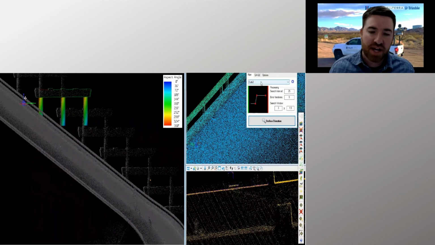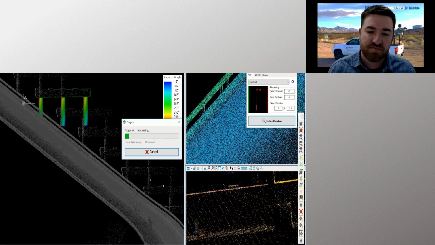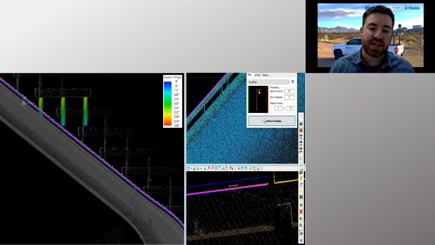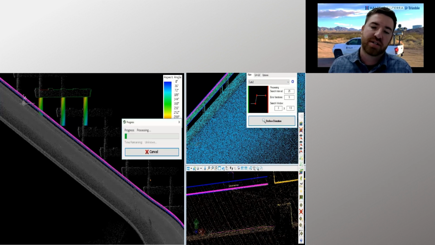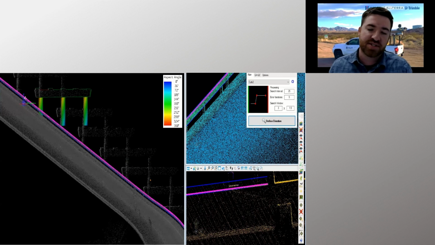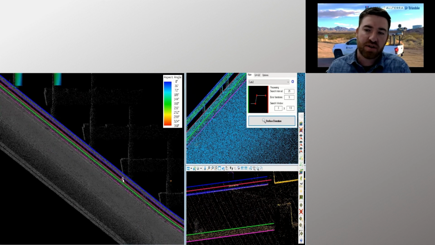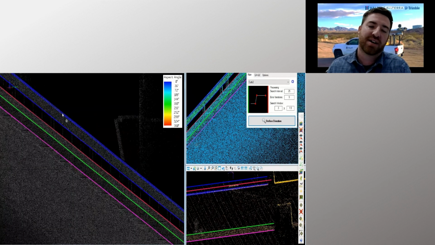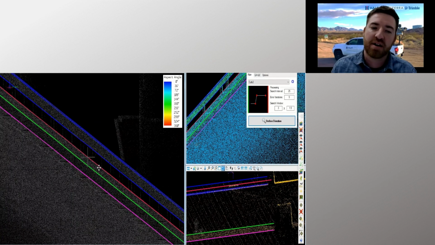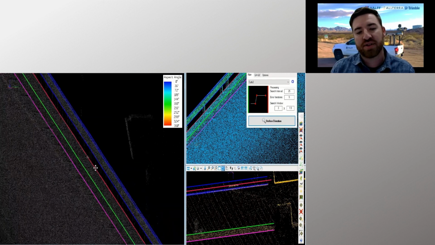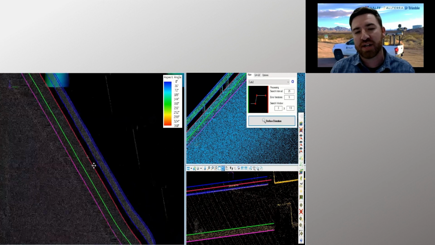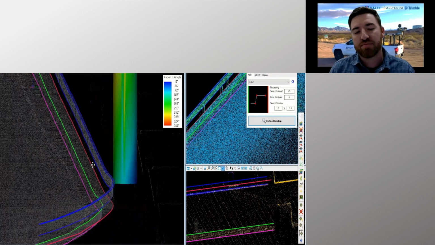So I'm going to kind of pepper you with extraction and asset examples and how we can utilize this mobile data to create whatever the end deliverable is for our clients. Here's an example of the MX9's high quality data set tied to survey control. We have extraction software capabilities that can use a template and, I'm going to say, semi-automatically extract the curb and the guardrail of what is like a mile-long bridge structure.